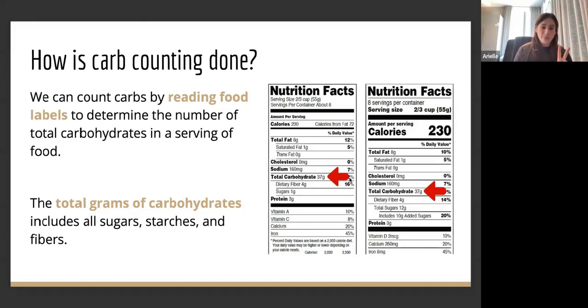So two slices of bread would be 30 grams of carbohydrates. This is a little bit more than that. So it's just important to know whatever this food is, it's closer to three carbohydrates. So it's not low in carbohydrates at all, and we have to be cognizant of that. We're having three units of carbohydrates here, or close to three. Let's say it's 2.5 units of carbohydrates. So let's just keep that in our heads, right?